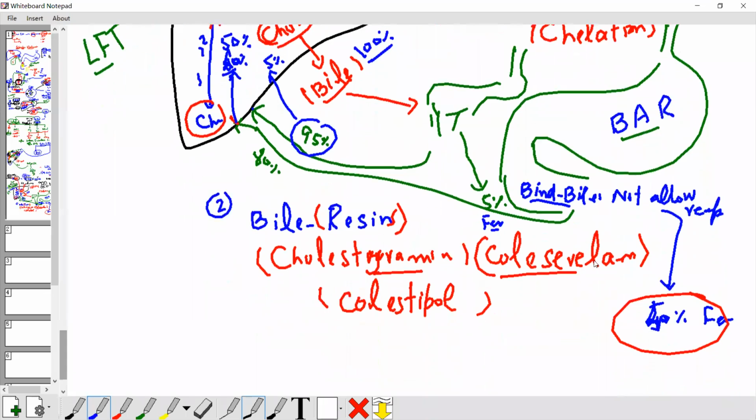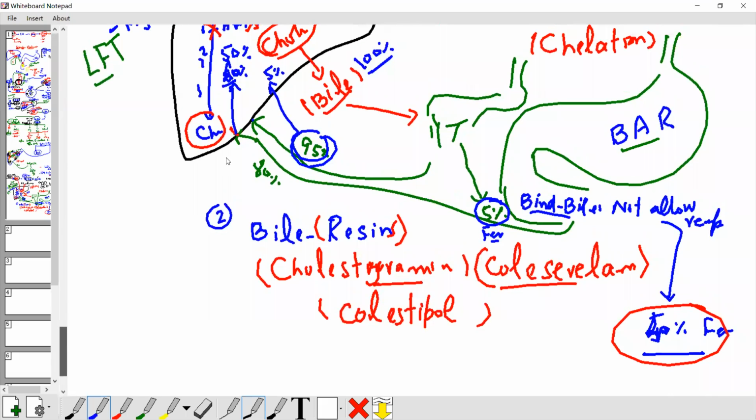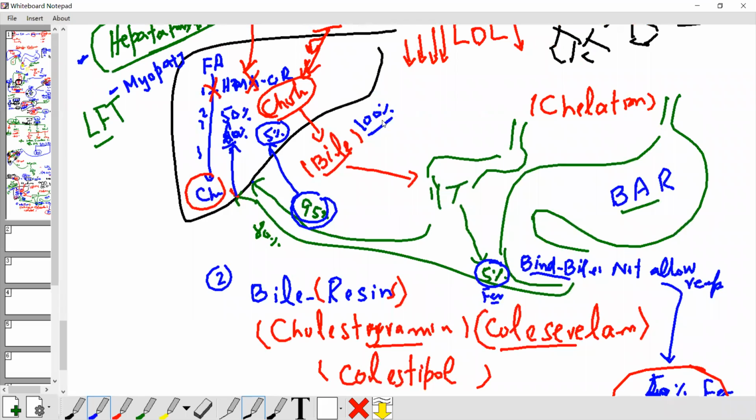So it depends upon the drug how much bile acid is lost. In normal physiology, only 5% of bile acid and bile salt is lost in feces. Almost 95% goes back, and the liver next time again produces new 5% to make it 100% and again gives 100% to the intestine for proper digestion. Understand? So bile acid resins, what are they doing? They increase the loss of bile salt from feces.